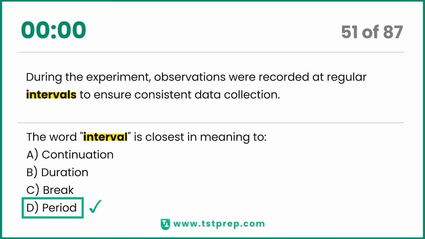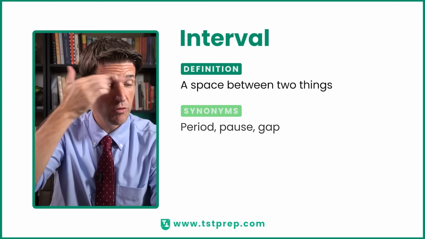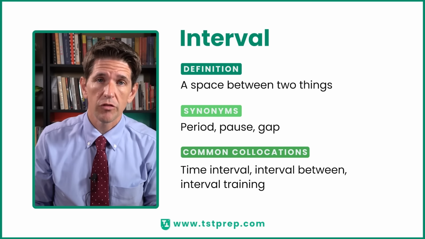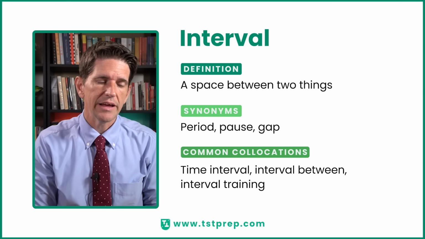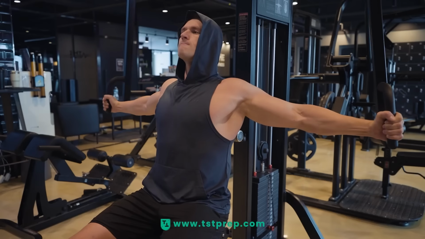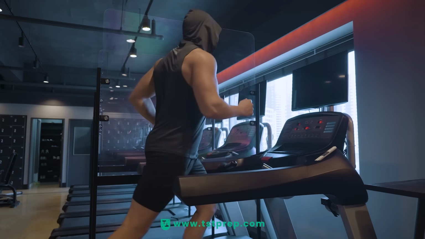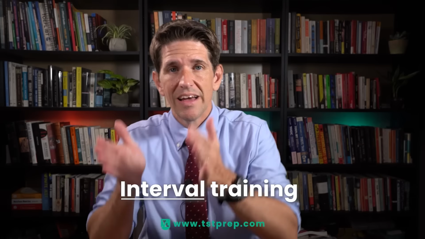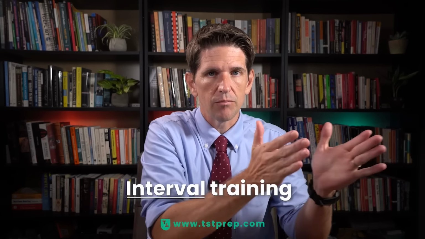The correct answer is D, period. So interval. It's a space between two things. It comes up a lot. Time interval, interval of time, interval between, interval training. I actually hear a lot about interval training if you're trying to build muscles or get in shape: exercise for 60 seconds and then rest for 30 seconds and then exercise for another 60 seconds. Those are interval training, length of time intervals.